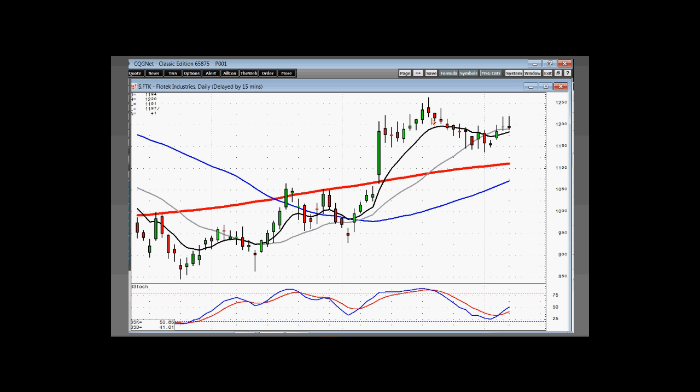The T-line rule is very simple. If you see a candlestick buy signal, you're in an uptrend as long as it closes above the T-line. The T-line buy signal is when you see a candlestick signal and a close above the T-line, you're in an uptrend. And so you see a candlestick sell signal and a close below the T-line.